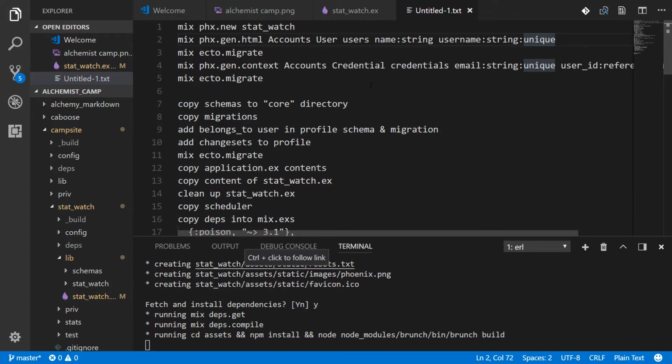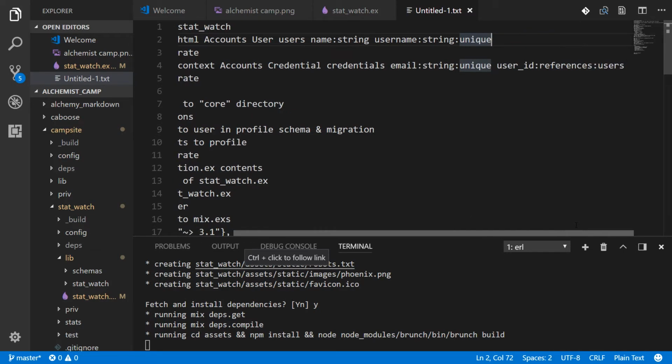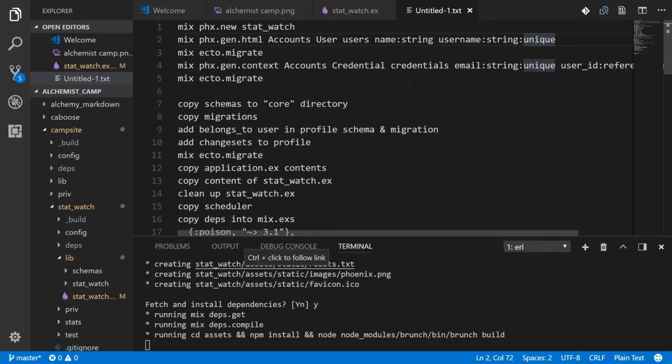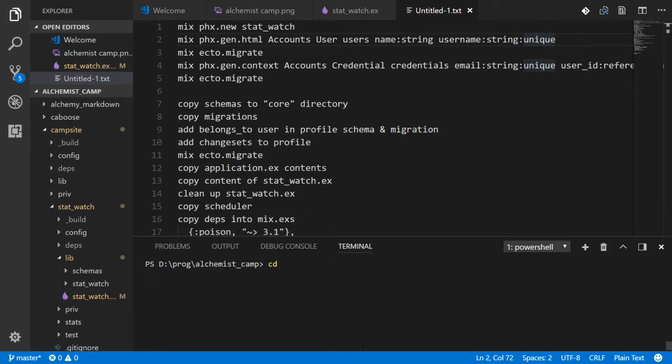And credentials are basically going to be things like your email and password, or maybe we can make some OAuth later. This is going to be very, very similar to the Phoenix 1.3 up and running guide. So if you did that, this will be pretty straightforward for you. Email is going to be unique, and this credential is going to reference a user, and the user will use that to log in. And then we'll migrate those changes. But actually, we're going to do that from the new directory.